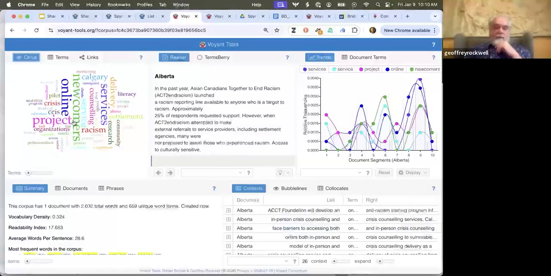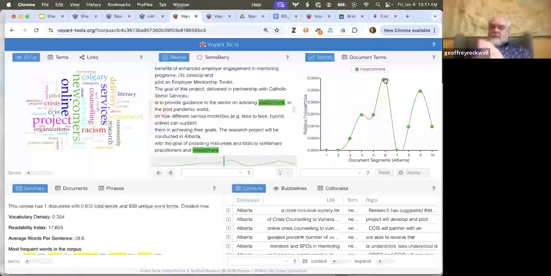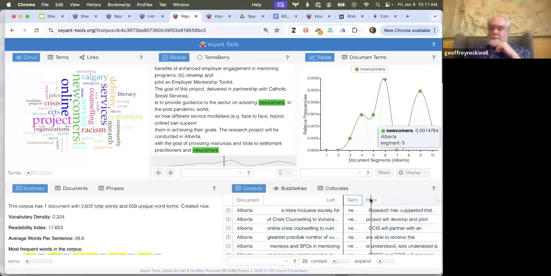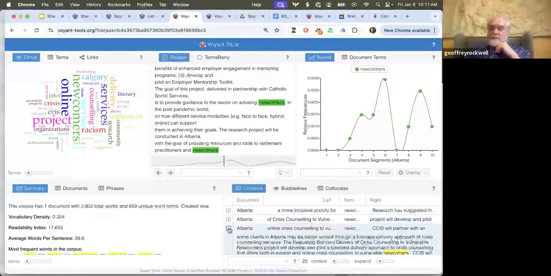So if I click the word newcomers, you'll notice that now in this trends graph, only newcomers shows up. If I click one of these bumps, and it's graphing newcomers over 10% segments of the text, it coordinates the keyword in context. I can actually expand the context and read how the word newcomer is being used.